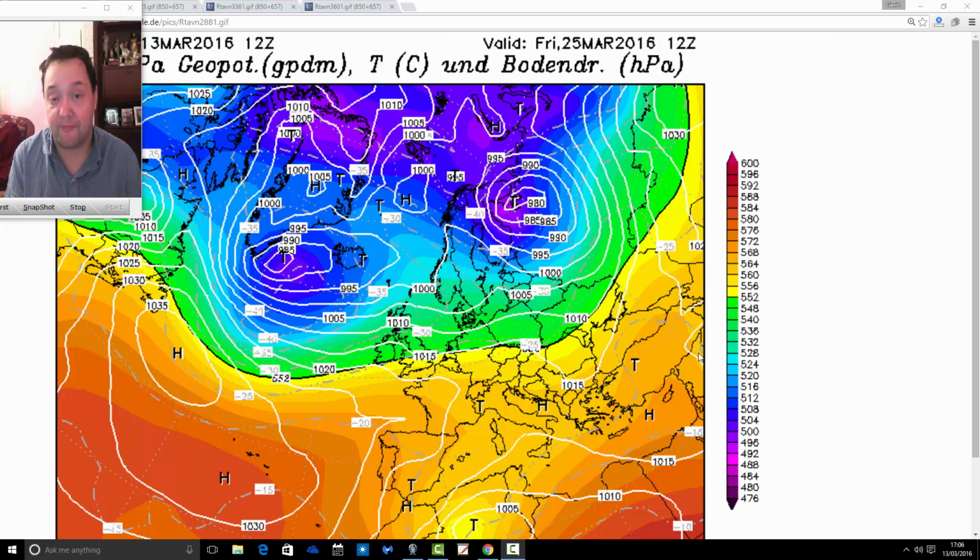So for the next few updates, the first week of updates, we only really look at the model for trends, to see if we can find a trend and a pattern emerging through this coming week. And then as we get through to next weekend and the week leading up to Easter, we'll be able to start narrowing things down in terms of the detail. But right now it's too far away to be confident about detail at all. We're just trying to see whether the model is coming up with a trend.